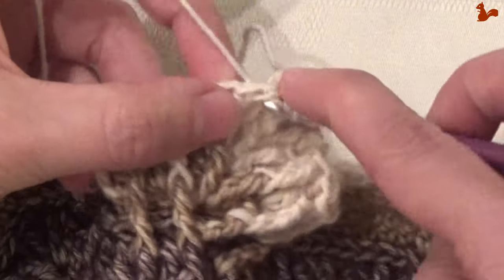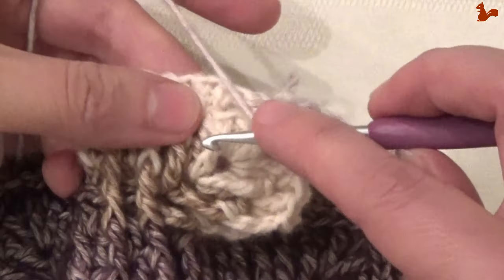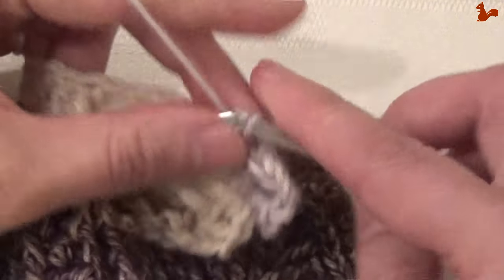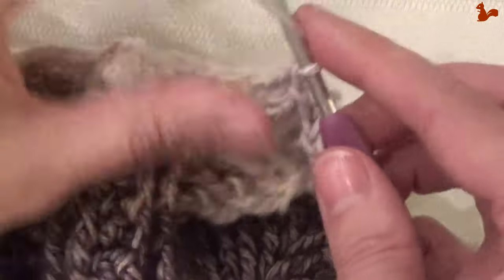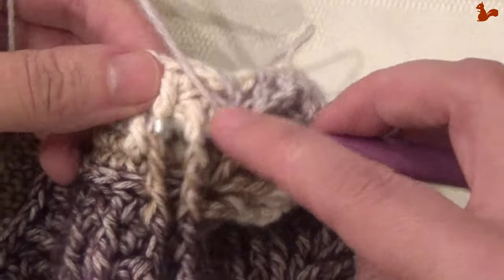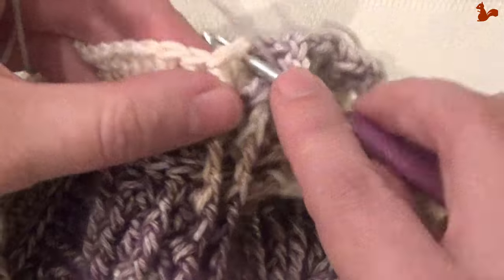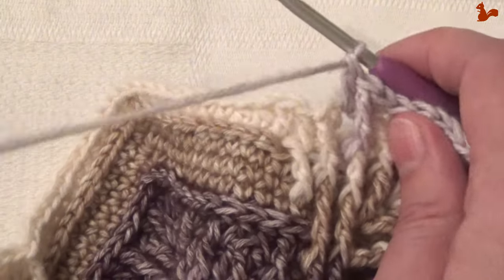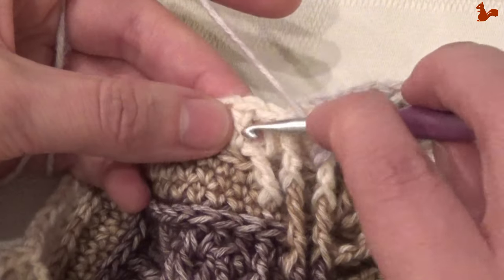So in the first one, double crochet followed by a front post treble around the treble, and another double in that opening. The next opening, another double crochet, treble, front post, and another double. So those two are pretty standard and straightforward. And then the third one, that's kind of in this position here, that opening there.